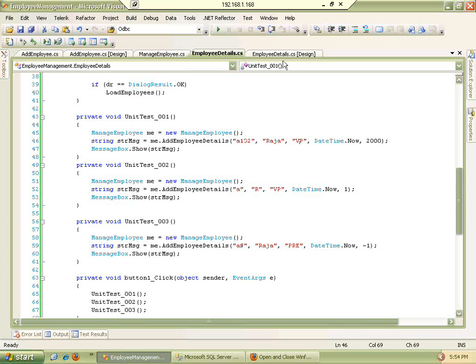Someone is asking how much time should I give for unit testing. See, typically in software development we plan for either 30% to 35% for development, coding, right? That includes unit testing. So I would say you should ideally spend 25% on coding and the rest 5 to 10% on unit testing alone.